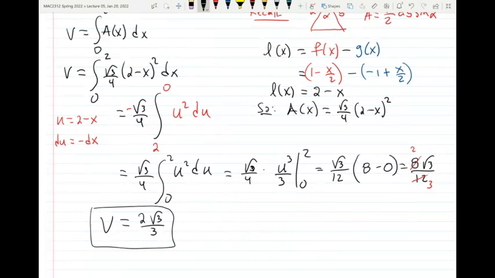There are many ways to do it. You can expand the square and then integrate the polynomial that you get. Or you could realize that you can just do (2 minus x) cubed over 3, but then because of the chain rule, put a -1 in front. But I think with the u substitution, it makes it pretty simple to calculate the integral. Remember, the u substitution is meant to simplify the integral. I'd rather deal with u squared than deal with this. That's the point. But when you make a substitution, you have to change the limits, right? Always remember to change the limits. That's all. But at this point, you solve the integral however you want.